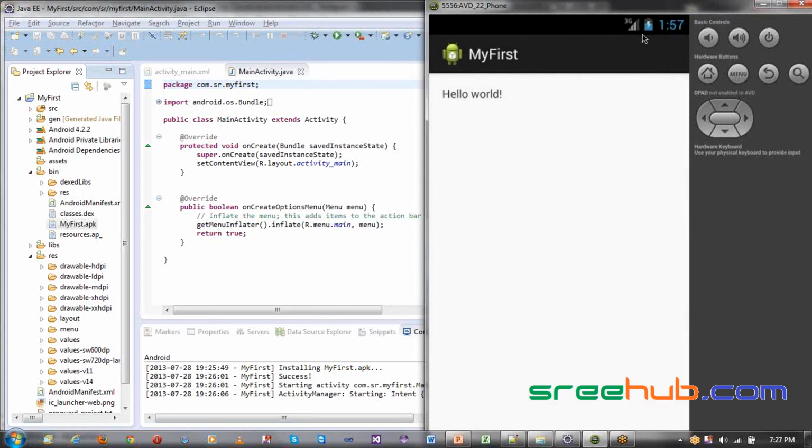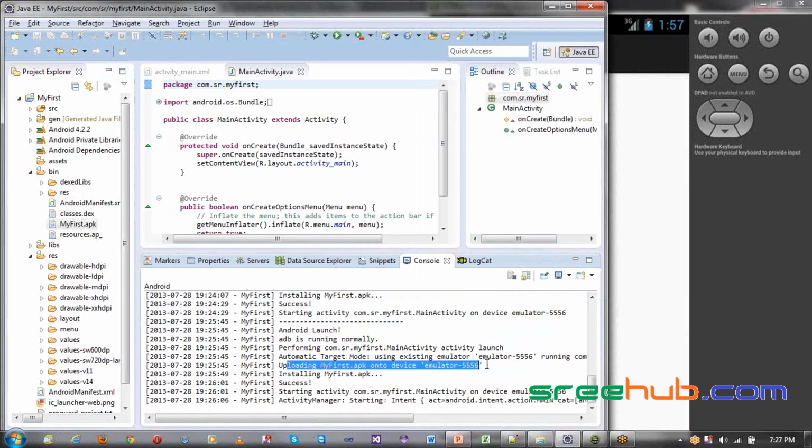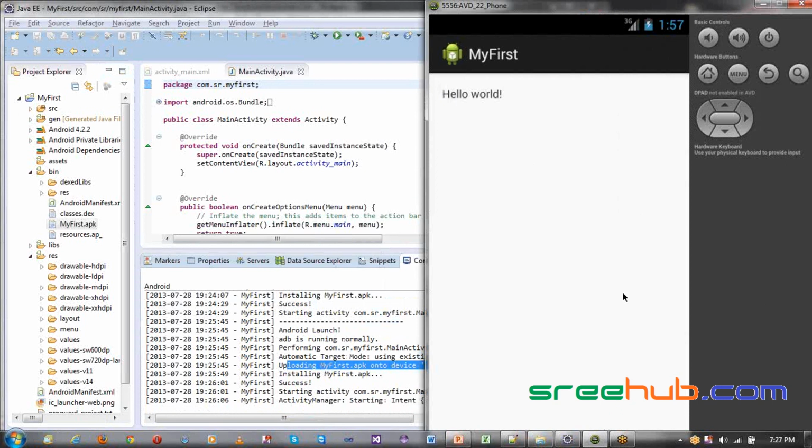And the second thing is your emulator. Once your emulator is started, it's fine because your virtual mobile is started, then the copy will be easy. But whenever you are starting your emulator for the first time, it may take time and it may fail, because it will be looking for something to upload and your mobile is not ready to accept that. It will take some time and then say fail to upload or fail to start.